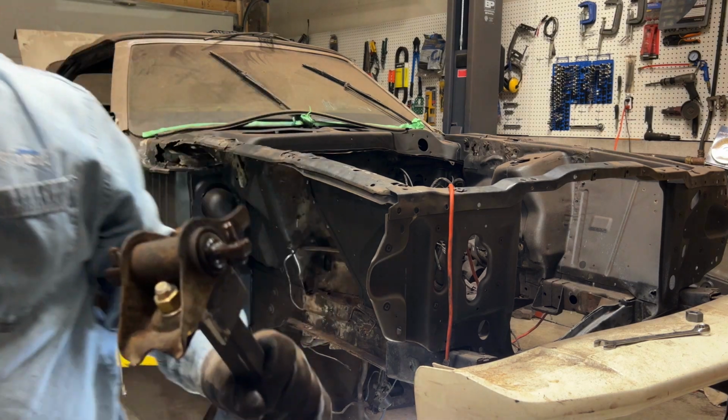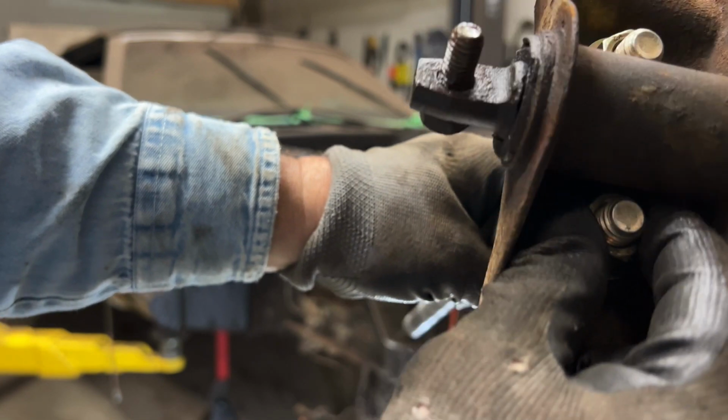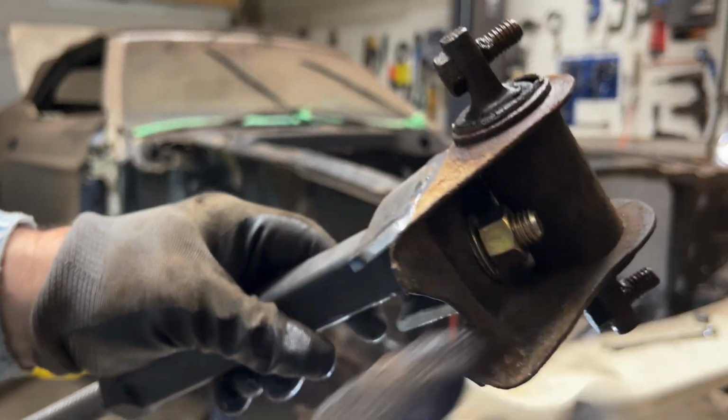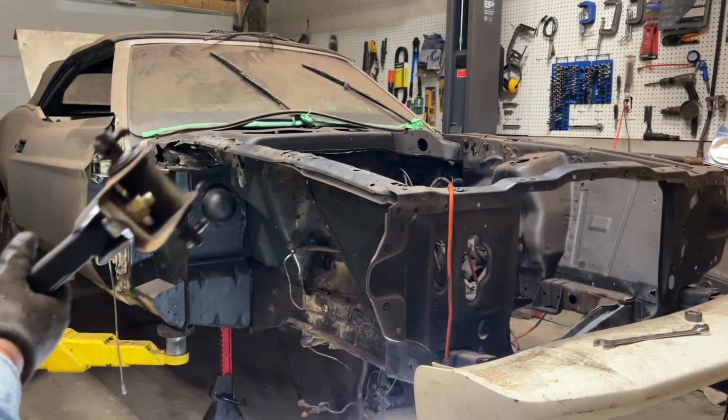This is what it looks like bolted onto the perch. Now I didn't tighten these things down. You can see there's a little bit of play. I just snugged them up. That's all, right? I don't need to torque them down. These are grade 8 bolts, right? Again, I didn't do the greatest job on the tool, but that's it.